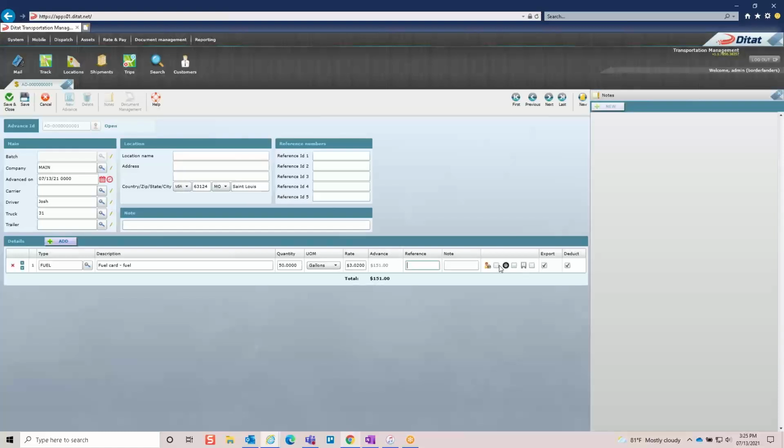These boxes on the advances are pretty important. This will insert that driver's name on it when it goes to QuickBooks. Normally if you have a driver or carrier linked, you're going to want this checked. That way, when it goes to QuickBooks, you'll be able to match it up a little bit. Okay, this was fuel that Josh purchased in St. Louis, Missouri. If this isn't checked, then the driver's name won't show up on that advance, just that there was fuel in St. Louis.